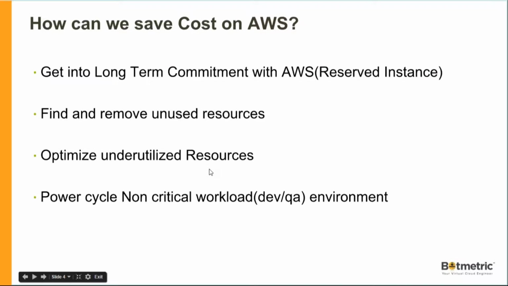Yeah, so let's get to the point. How can we save cost on AWS? There are mainly 4 ways we can save money on AWS. The first is reserved instances. That is, you get into a commitment with AWS where you are saying, I will be running this kind of workload at least for 1 year, so can you give me a little discount on top of it? I will be running one machine for 3 years, so can I get more discount on it because I'm getting into commitment for 3 years.